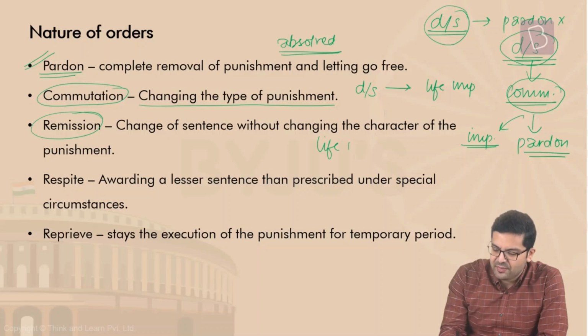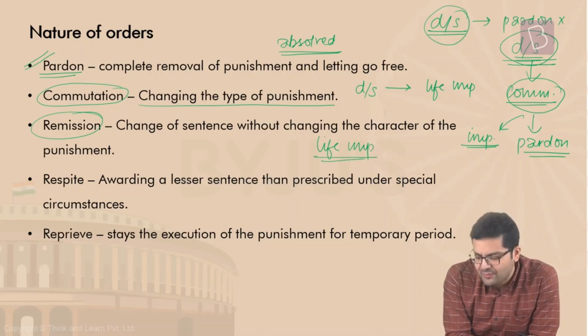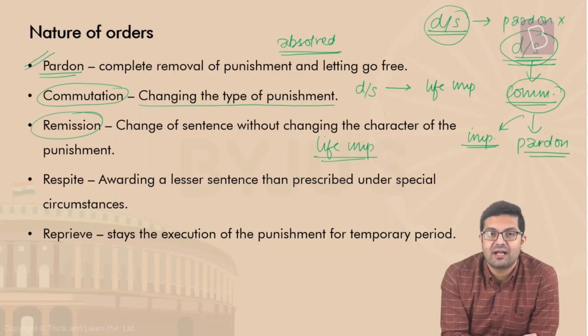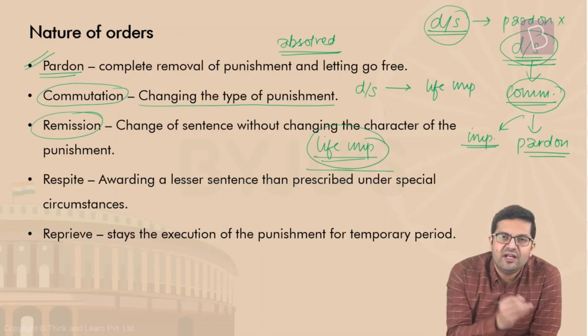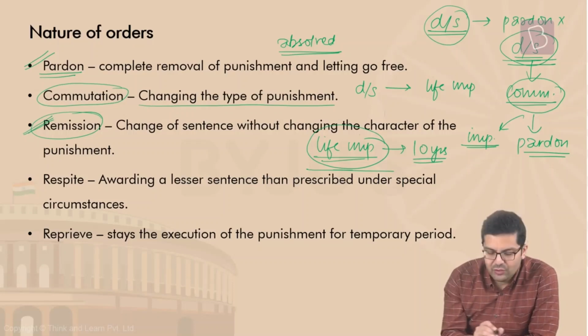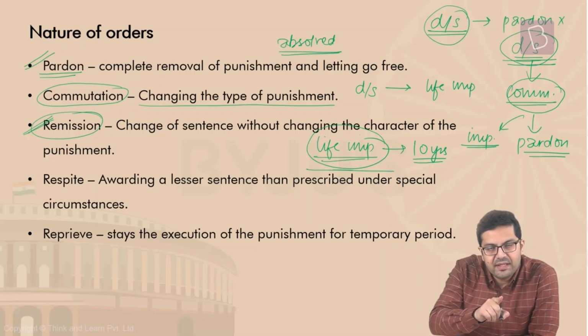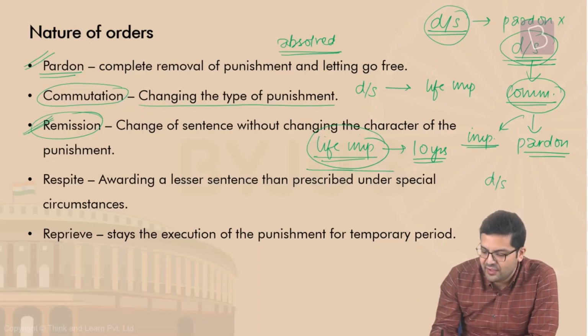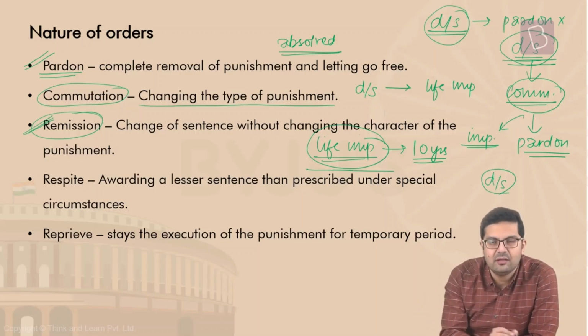Say you have been given life imprisonment. You feel it's too harsh. I did not commit this crime, but maybe there were mitigating circumstances, or I committed a crime by mistake. Now I realize my folly. Right? The classic example of Shawshank Redemption. So if you have been given life imprisonment, say after 15, 20 years, the governor or the president can issue an order of remission, and this can be changed, say to 10 years, 20 years, whatnot. So you can also apply for remission, where the period of sentence is reduced. Now this is not applicable in case of death sentence. There is no lesser death. Either you die or you don't die. So basically remission is applicable only in cases of imprisonment.